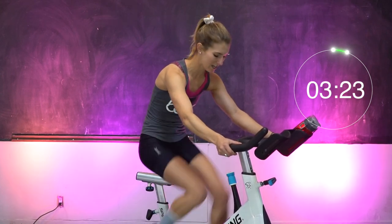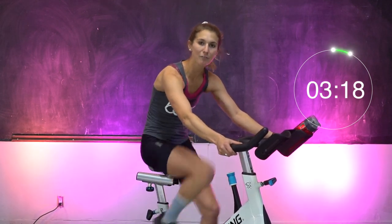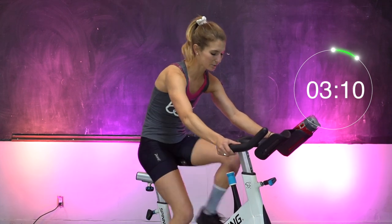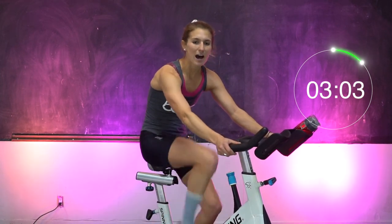20 seconds, nice and quick. Move those legs. Yes. Keep it up. Halfway. So close, so close. 3, 2, and 1. Let's recover. 10 seconds, keep those legs moving. It's quick. 5, we go.